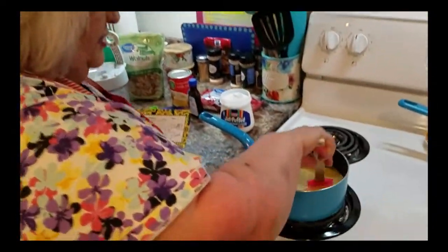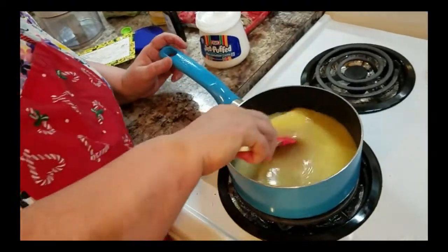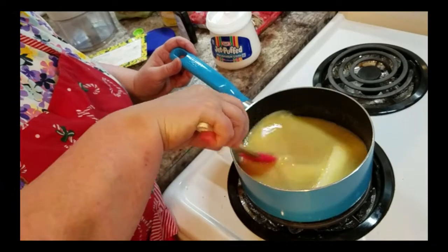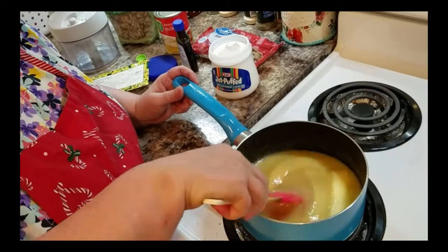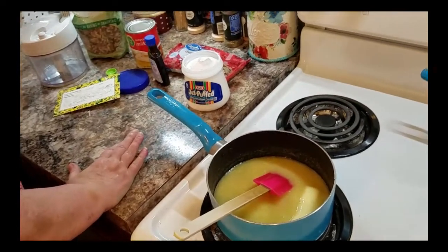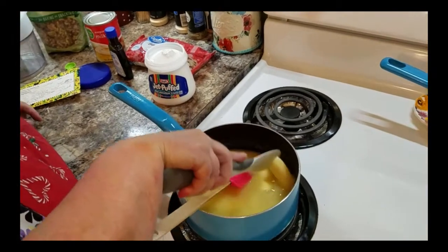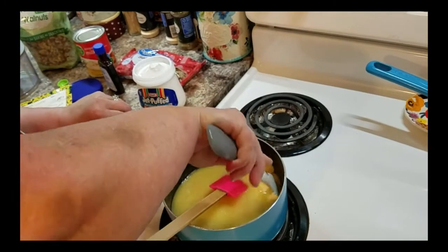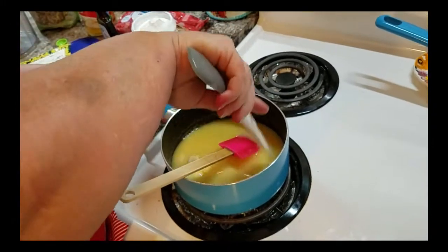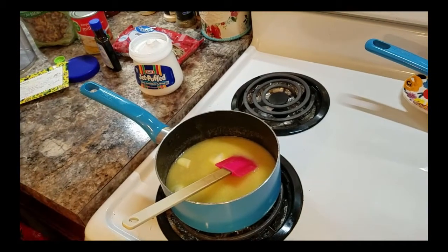Now, what you're going to do is I put the sugar and the milk and the butter in a pan. It's on medium heat, just like we did for the fudge. And really, I need to get in there because I don't want this thing to start boiling and that butter not to be completely dissolved, because I got it fresh out of the refrigerator, because I had some sitting out for some cookies. So I want to get this dissolved before it starts to really boil.